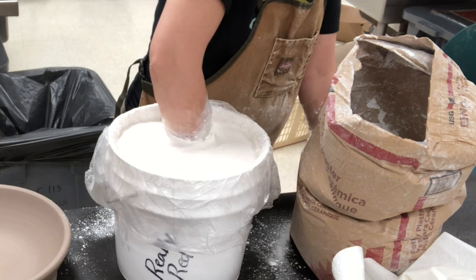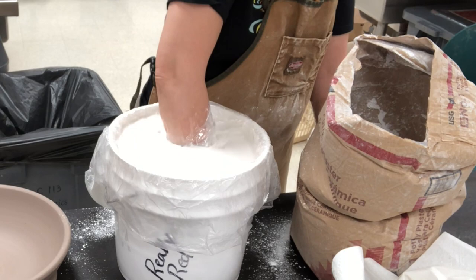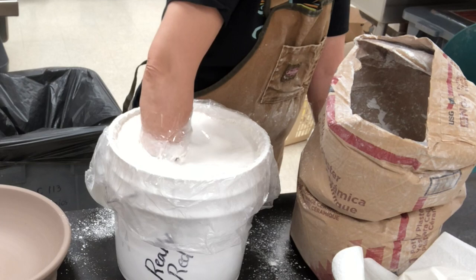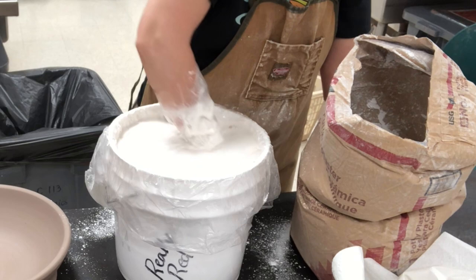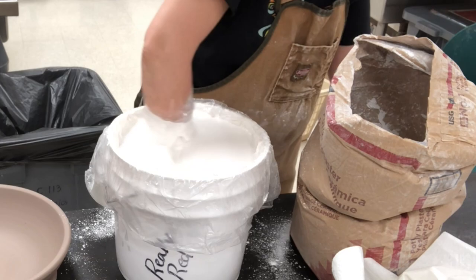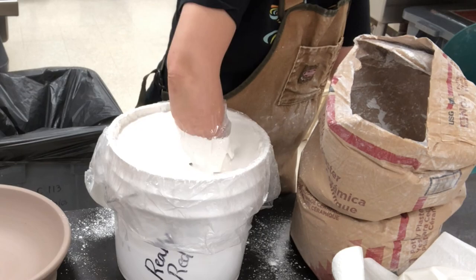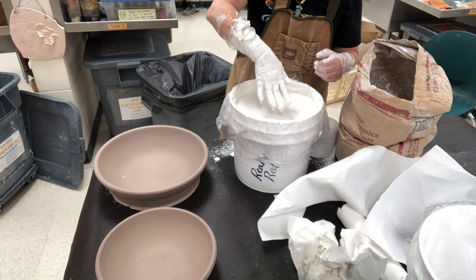I'll put the mixing on fast forward so you can see the process. Occasionally people ask whether you can use a drill attachment to mix plaster — the answer is no, because you don't want to incorporate bubbles; you want a gentle mixing with your fingers so you can feel it. The molds I have are the ones I threw in a previous video, and I let them dry for two days with nothing covering them. They are quite thick so they needed the full two days. I just need them sturdy enough to hold the plaster — they are waste clay that I'll dispose of after removing the plaster mold.